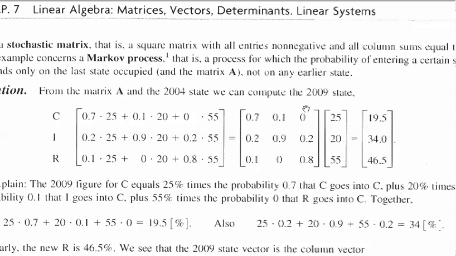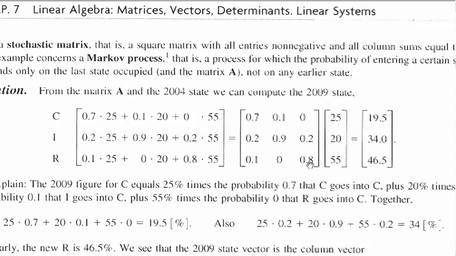This is the today-I'm-residential column. Today I'm residential, there's no way I'm going commercial. There's a small chance, 20%, that I'm going to go industrial. There's an 80% chance I'm going to stay residential. This column adds up to 100%. So this column tells what happens to commercial, this column tells what happens to industrial, and this column tells what happens to residential.